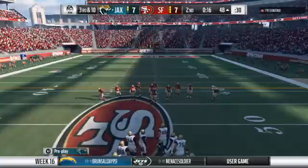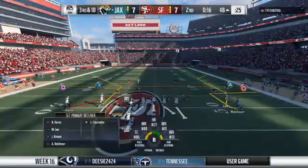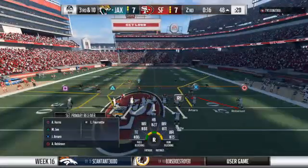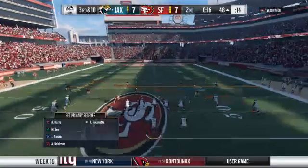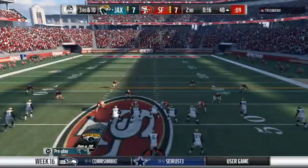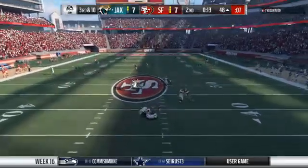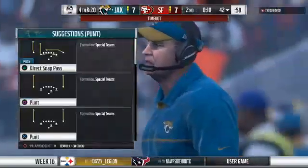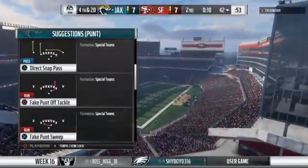The Jaguars on 3rd down, 2 for 5 to this point. This is 3rd and 10. Now Bortles again. Nowhere to escape, and he goes down. Eric Armstead. And they're going to take a timeout defensively. So with 4th down coming up, they go ahead and burn it and say we'll see what happens.